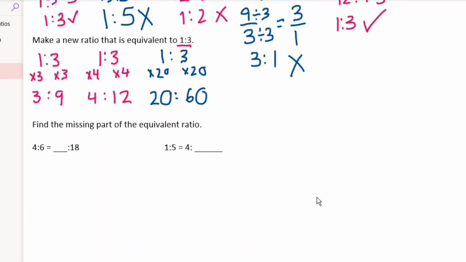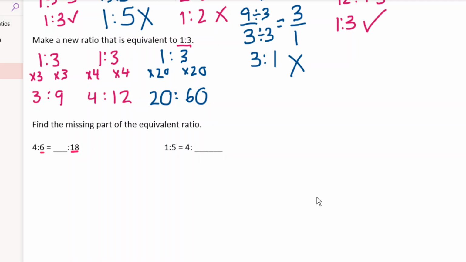All right, so here is sort of the meat and potatoes. This is what a lot of questions are going to be asking you to do, and it's find the missing part of the equivalent ratio. This is a little bit tricky, but I'm going to do my very best to explain it in a way that makes sense. So, what we first need to do is see which side of the ratio we know both the numbers for. So in this ratio, we know 6 and we know 18. We have both of the right sides of the ratio because our blank space is on the left side.